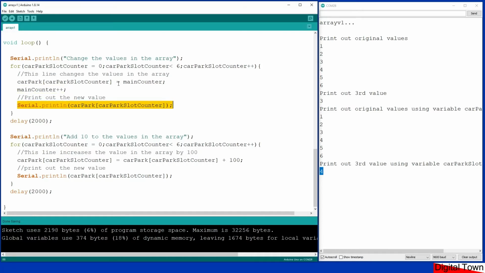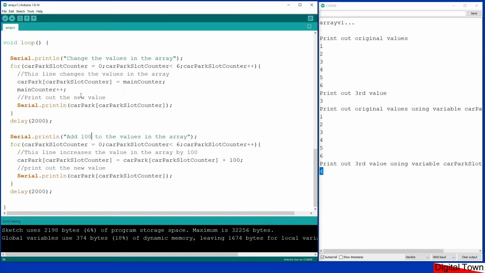So at any time you can change the value of any element of an array, and then once we've done that, just to show you how to do a little bit of manipulation of values, we're going to work through all the values again, and this time we're going to add 100 to the values as we go through.